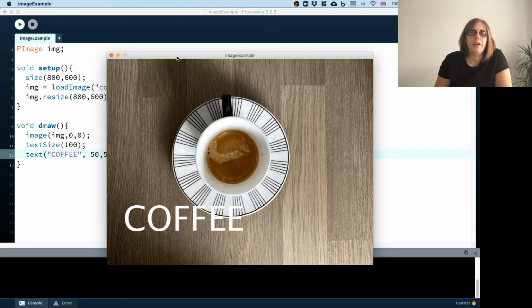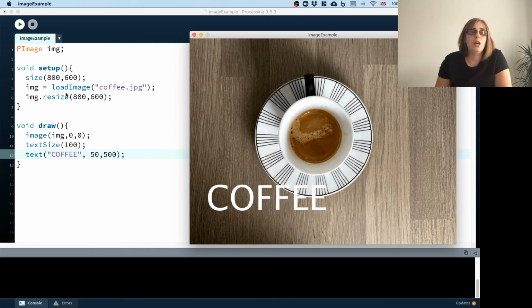So that gives you some start as to how you load the image into the data type PImage, how you then load your JPEG, your PNG, whatever file it is you want to include into that memory space, and resize it as you need to. You can then load that into your sketch, and you can layer things above and below it as normal.